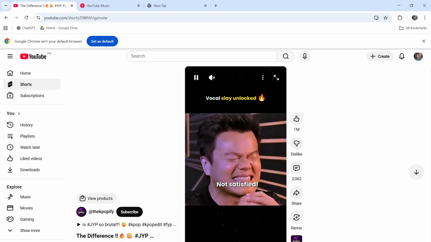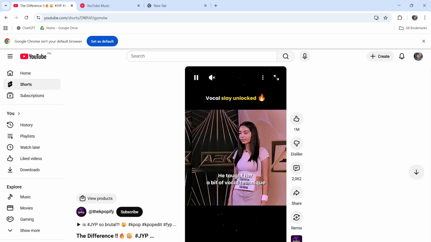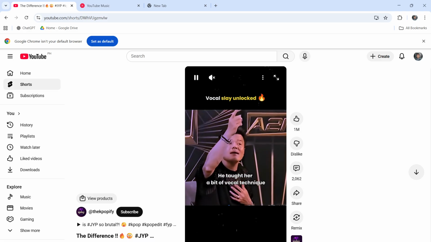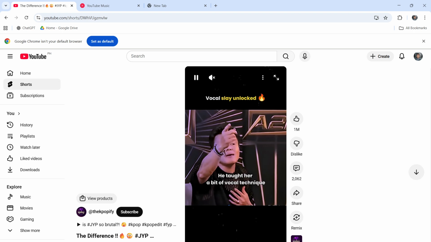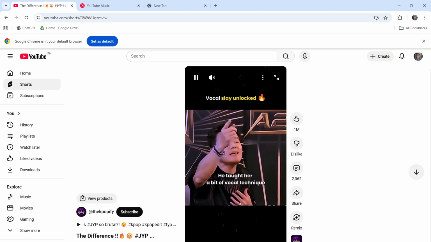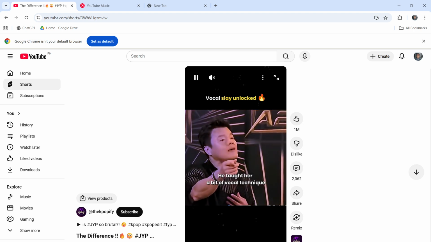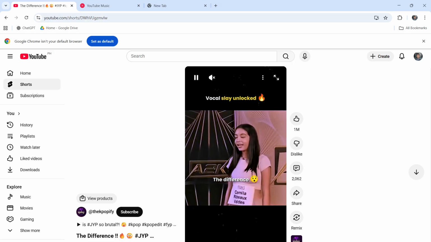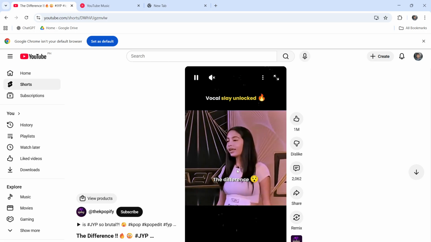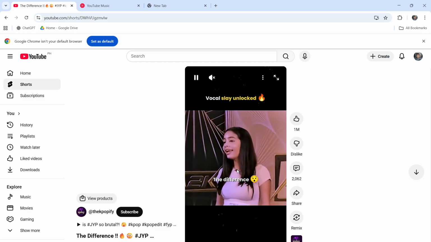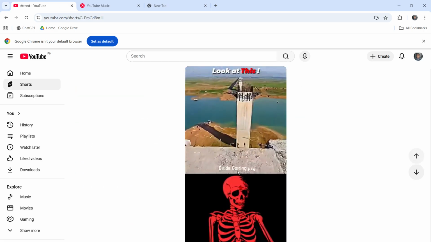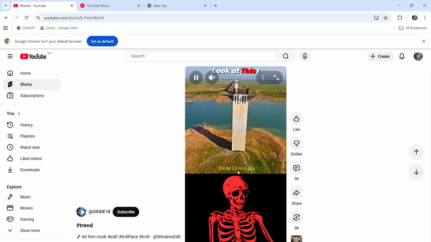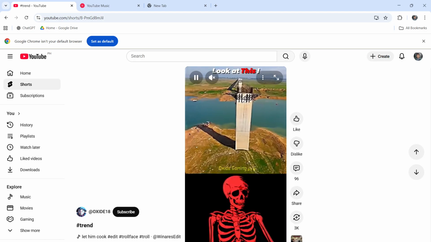Here's a helpful trick. You can hold the down arrow key to create a pseudo auto-scroll effect. While you're holding it, Shorts will glide through videos quickly, almost like autoplay. Keep in mind, this isn't fully automatic. You're still the one holding the key, so you stay in control. The moment you release the down arrow, it stops on the current short. This is handy when you're browsing for a video that catches your eye and you don't want to tap repeatedly.